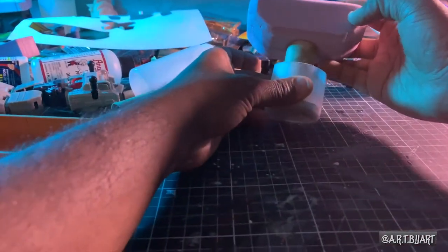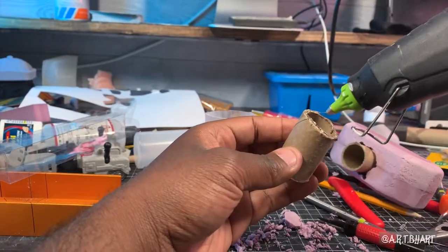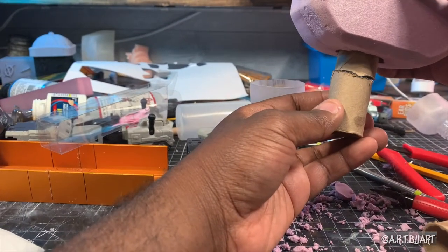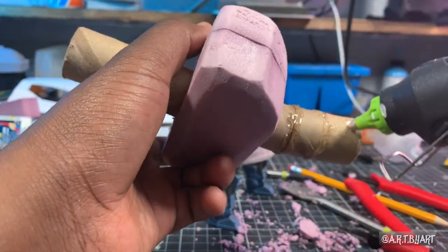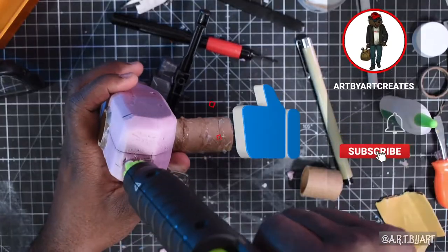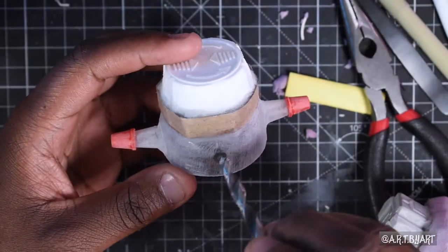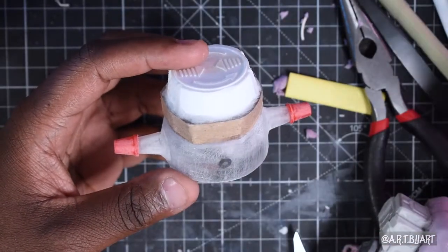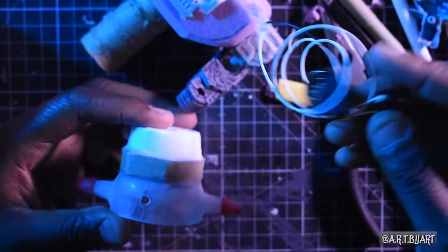I'm trying to figure out what I want to do. I decided to actually stick it all the way through in case I wanted to run some wires through this. Using that hot glue right there, just putting in a little more detail. Here I am busting into the second pack and I'm going to take these arms this time. Here is the top right here of the bottle — I put some little tips on the end and I'm going to drill a hole right here in the head because I want some LED lights.